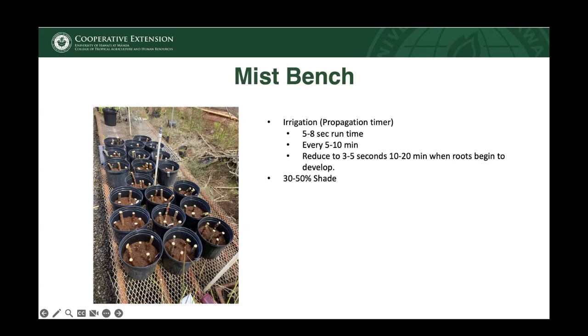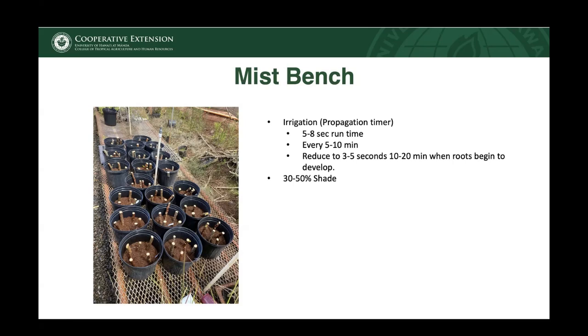So in this image, I believe we were doing ulu cuttings here. Our nursery benches are built with expanded metal on these old galvanized irrigation pipes. We run PVC through the expanded metal with these mister nozzles, and they'll just come on. I think we were using a Dig propagation timer for this one. It's a battery timer, and then you can set it to come on within a time frame too. And so it's not misting at night when you don't typically need it. So we'll have a runtime of something like 5:30 to 5:30. And then that'll come on every 10 minutes for 5 seconds or 8 seconds between that time period.